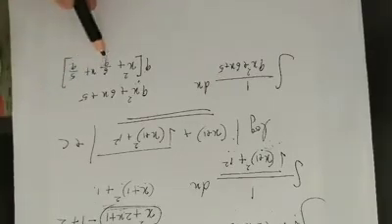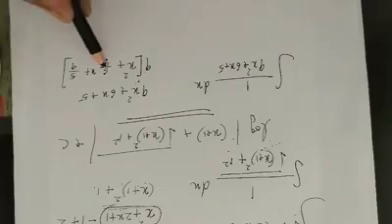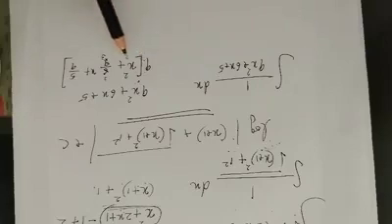See, this 6 by 9 we can cancel. What is 6 by 9? Cancel by 3, 2 by 3. Is it okay? 2 by 3. That is 9 into x square plus 2 by 3x plus 5 by 9.